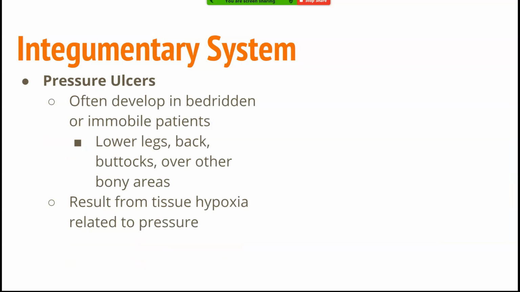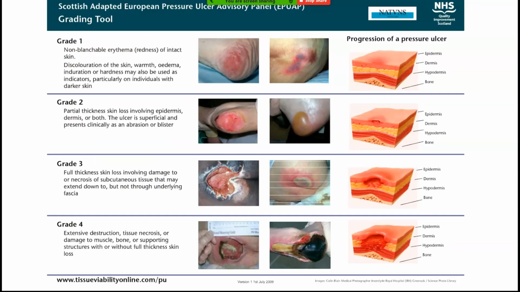And pressure ulcers. Anyone who's ever worked in private, you have definitely seen a pressure ulcer. They are staged. I think we have a picture. There we go. They're staged depending on how significant and how deep they are. Most of the time in bedbound patients, you'll see them on the heels and the sacral area. But they can occur anywhere that there is some level of pressure against the skin that restricts blood flow. Okay, once the blood flow starts to be restricted, that's when the skin and the tissues start to die.